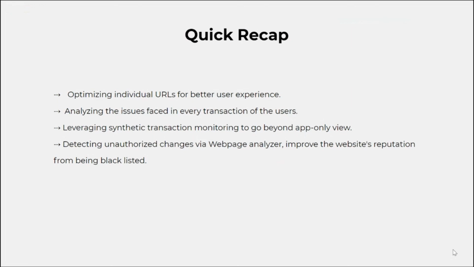All these will be captured. In the third topic, we saw the real browser monitor, where you can monitor in different locations what the problem is. So for that, the real browser monitor would be very useful. In the fourth topic, we saw the Webpage Analyzer and brand reputation. With the Webpage Analyzer, we saw how to improve the page speed, and brand reputation is a security feature which we have added in Applications Manager.